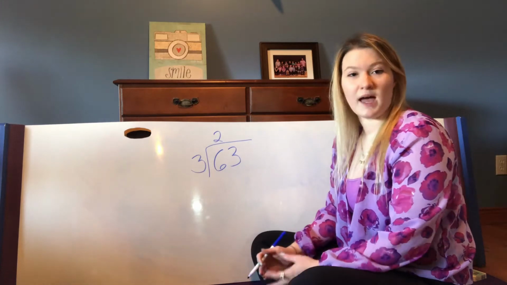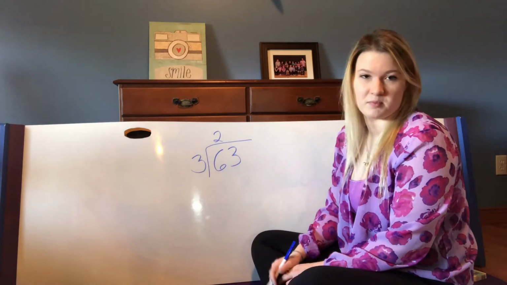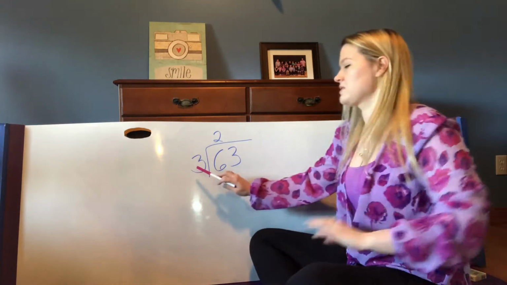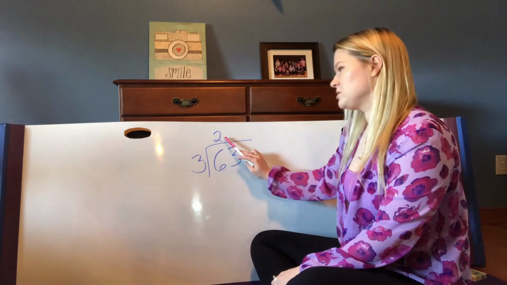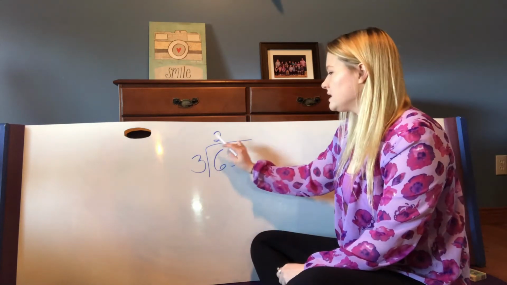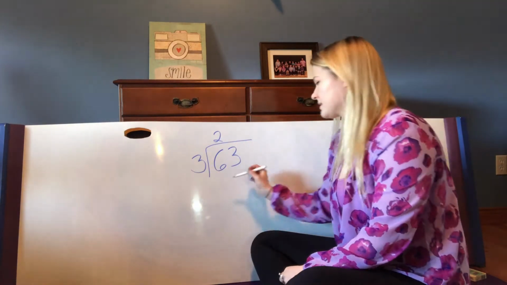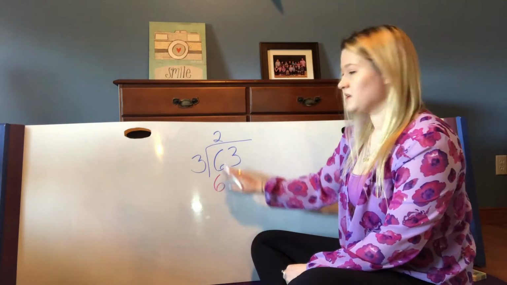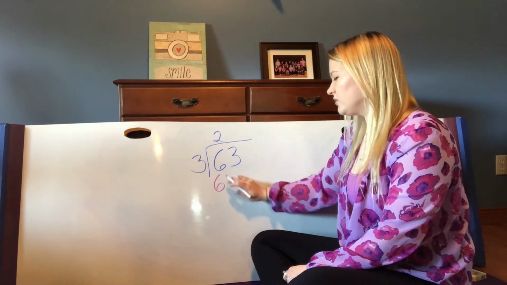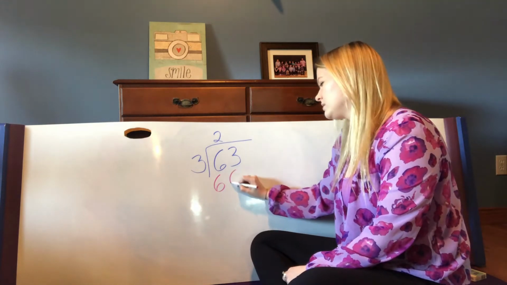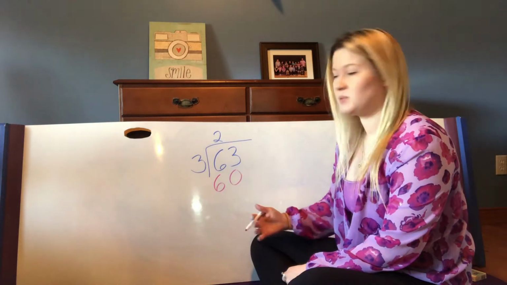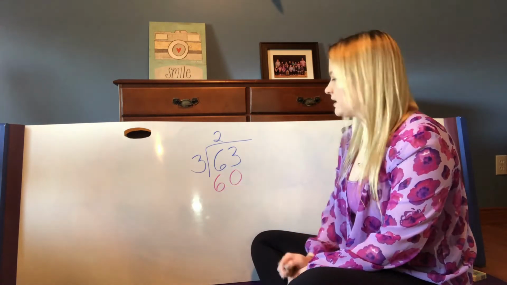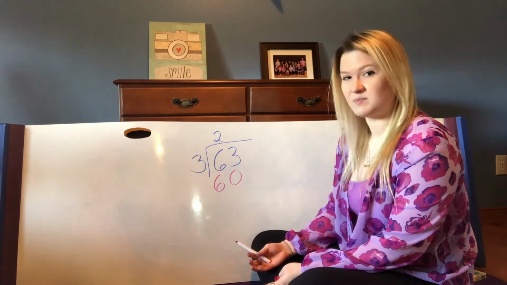Now we're moving on to M. M is for multiply. And what we're going to do with M is we're actually going to multiply the number that's on the outside and the number you just put on the top. So 3 times 2 is 6. And we're going to write that down here. We're going to write it in the tens place because that's where we're working. And we're going to fill in over here a 0. Because what we know about the tens place is that if we actually have 6 tens, we have the number 60. So that's the M, that's multiply.